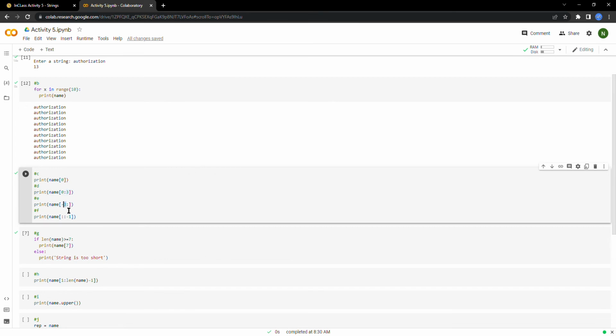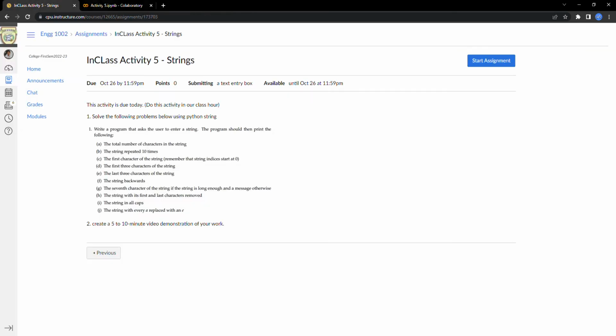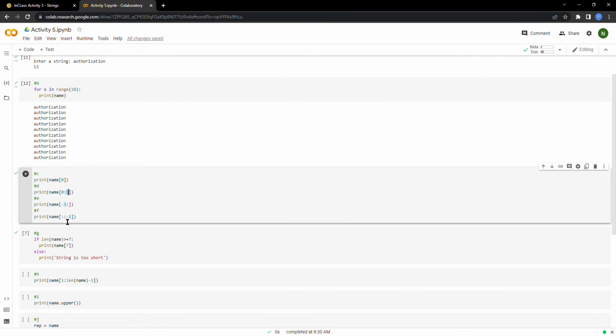If you put it before the colon, it will be included. If you put it after the colon, it will not be included. Then if we want to print it backwards, we only have to put a double colon, then -1.